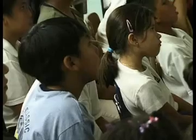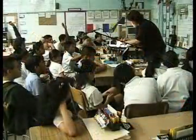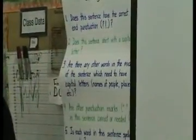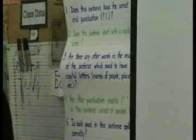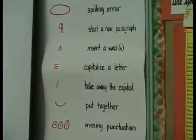So here's my first sentence. It starts here and ends here. Let me read it to you. I know I see some hands like you already have seen a mistake. And then we're going to go through our 5 questions, okay? It's very, very systematic. It's broken down to a sentence-level analysis where they're looking at the beginning of the sentence, the end of the sentence. They're looking for basic things, capital letters, misspellings, and whatever punctuation that we've covered through our dictation units, that they use those rules, that they are able to find those mistakes within their sentences.